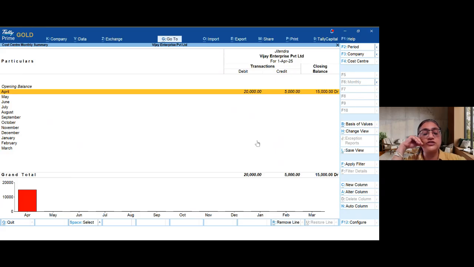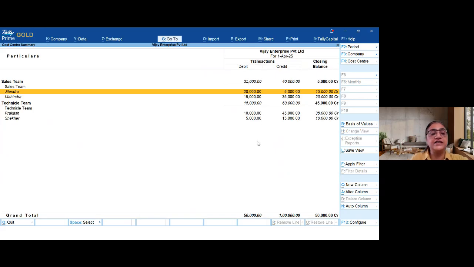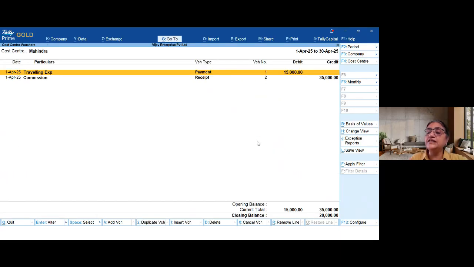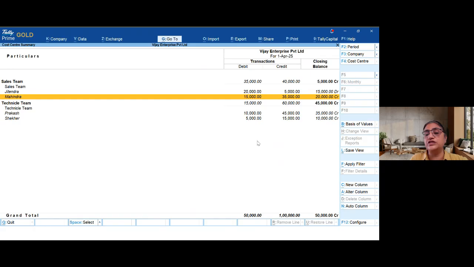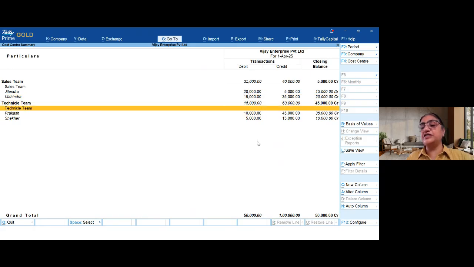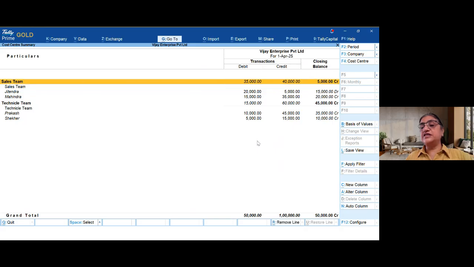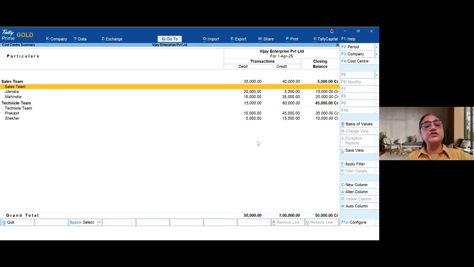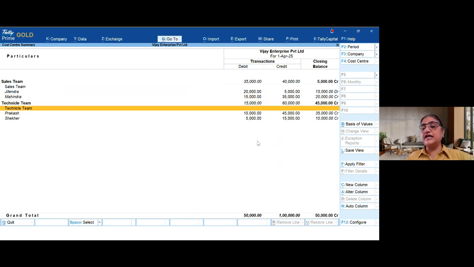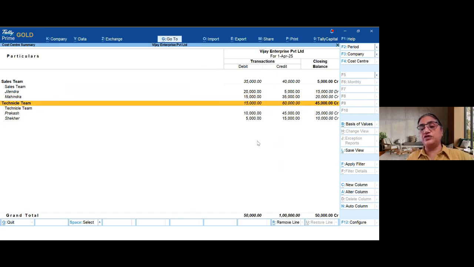So this is the performance of Jitendra. Then Mahendra, 15,000 rupees you paid, but against that 35,000 commission you received. So this is the way how you can check the performance. Sales team performance is only 5,000 credit and technical team performance is 45,000 credit.